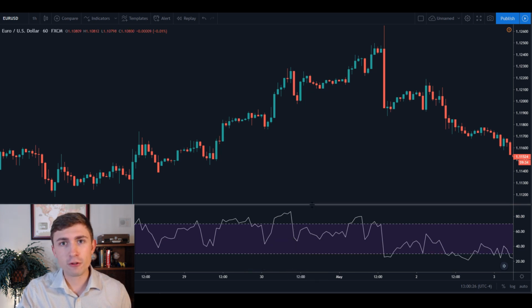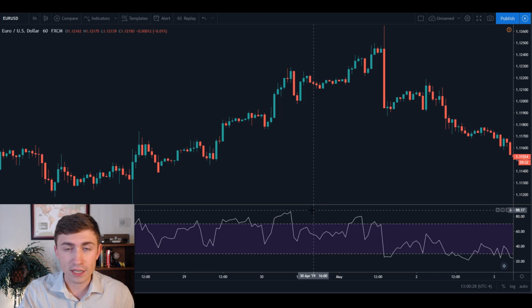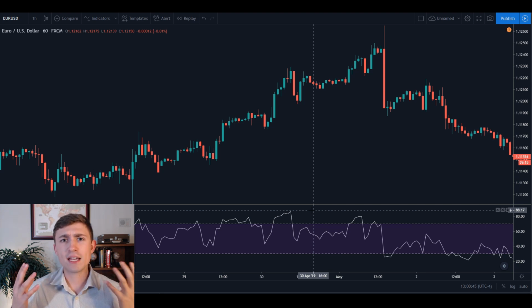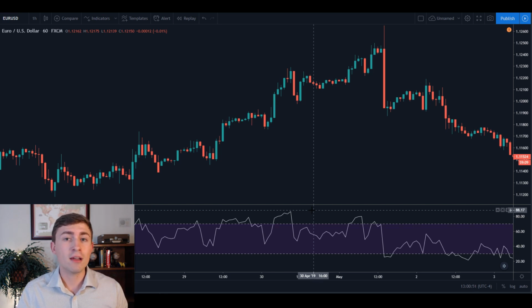And before I go any further, a lot of times people say that you should never look at indicators, that indicators are a total waste of time and you should only look at price. But here's the thing. Whenever somebody tells you you should or shouldn't use something in the market, always take it with a grain of salt and go test it for yourself. Sometimes people will say you shouldn't do something, but sometimes that's actually a pretty decent way of doing things. In fact, if everybody is doing one thing in trading, most people lose money in trading, so maybe it's worth experimenting with the things that people are not using.